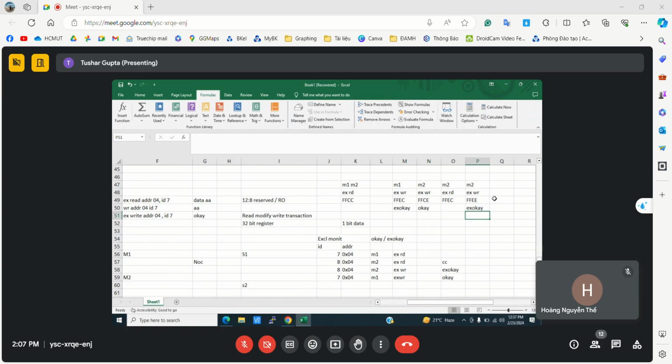Sir, in exclusive access, always the data change that we do, like in read, modify, write, can it be only for 1 bit of data? No. It can be any bit, based upon the registers. Like I said, let's say 12 down to 8 is a reserved bit, and let's say the sixth bit is read only. So I don't want to write to those bits, but all the other read-write bits I would just change their values.